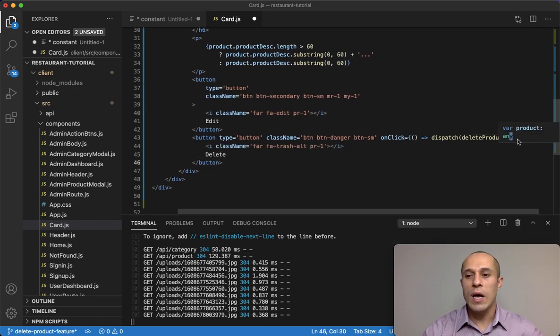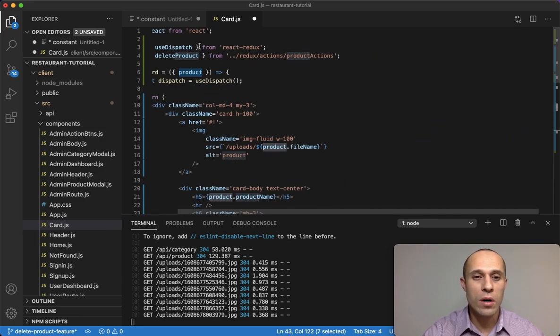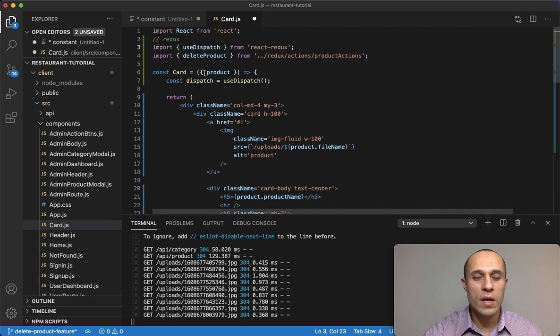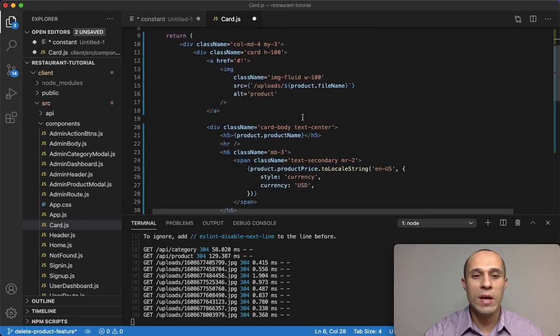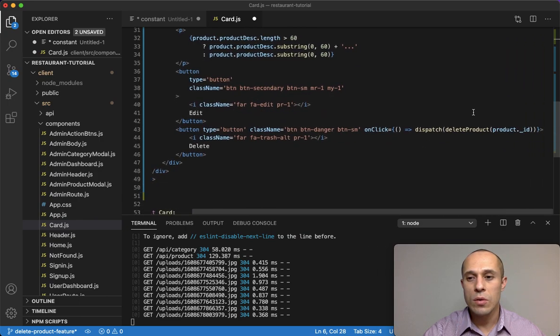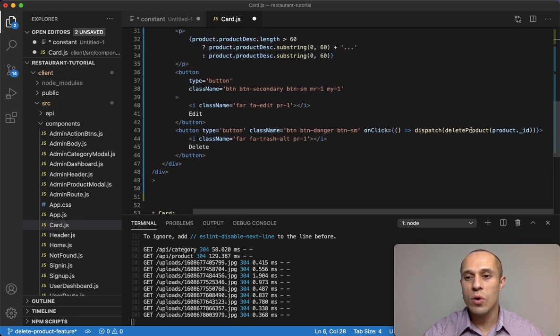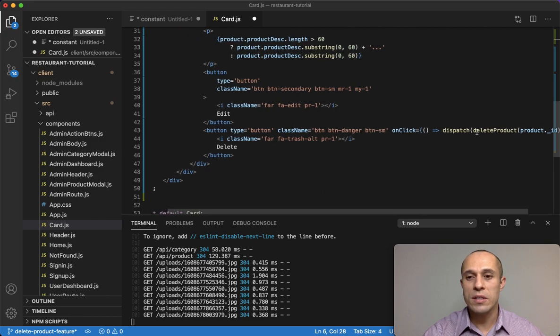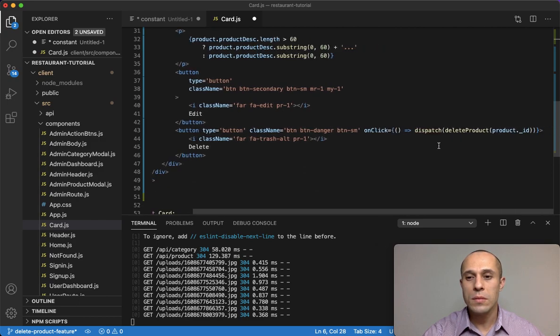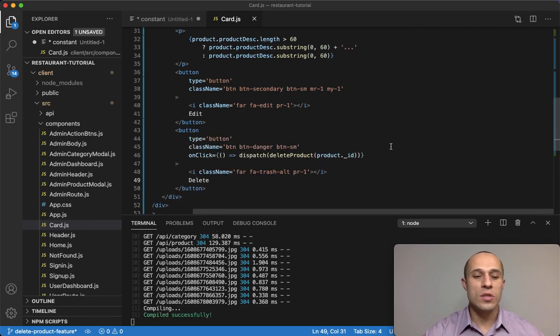And remember, we have access to product here because the card is getting passed product. So we're passing this as an argument to our action function, passing the specific ID of the product. All right, so that should be it for that.